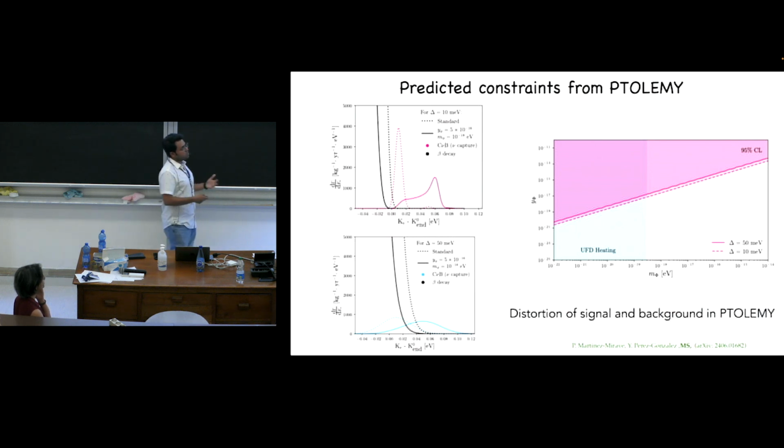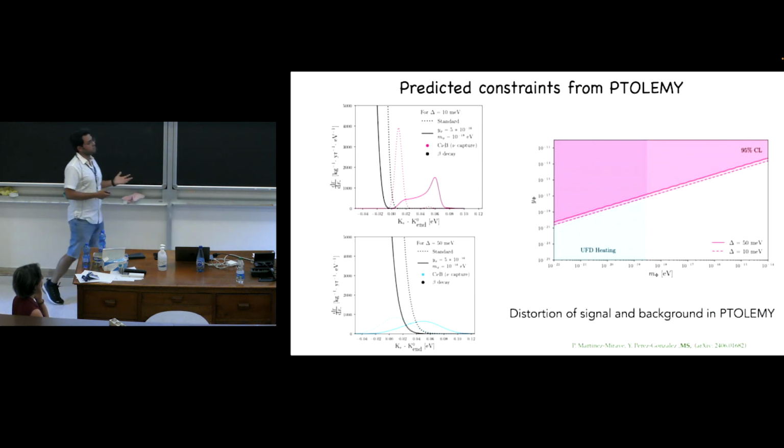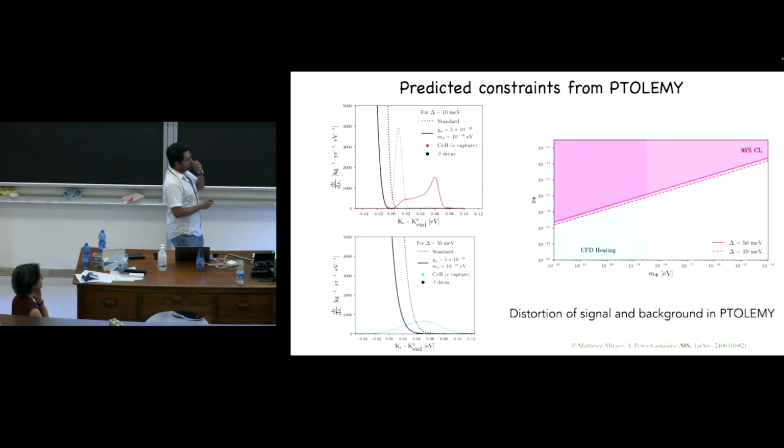Now imagine you turn on this coupling, the effective masses of the neutrinos change. Now this whole thing gets distorted. You actually get some leverage here because the beta decay background starts shifting to the left-hand side, whereas the PTOLEMY spectrum starts getting distorted. This can allow an experiment like PTOLEMY to probe very, very tiny values of this coupling. Things get more difficult as you increase the resolution because the signal also becomes weaker and you don't get to see much of a distortion, but you still have some sensitivity.